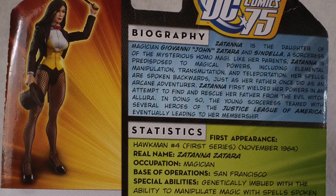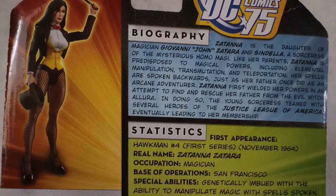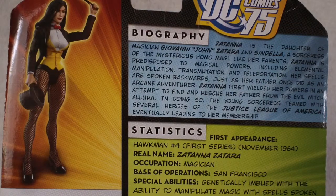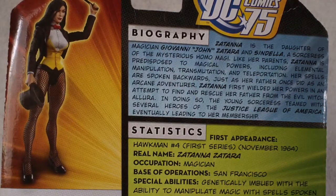I don't know if someone like me thought, oh, I'm going to buy this figure, and hid it somewhere else, or it looked like Walmart had condensed their clearance section. They had it in 2 different sections, so she might have been at the other end of the store, and they finally moved their clearance section all together, so she may have just been laying with some other random clearance stuff. So I paid $11 for her. $11 was the price tag. I think it came to 12 something. So I was very happy to finally get a hold of Zatana.